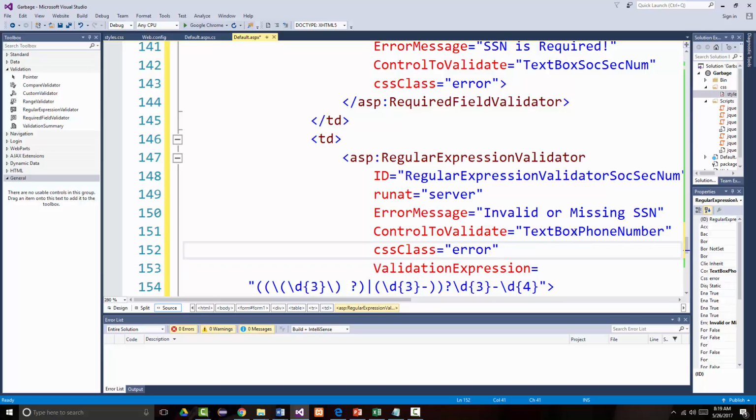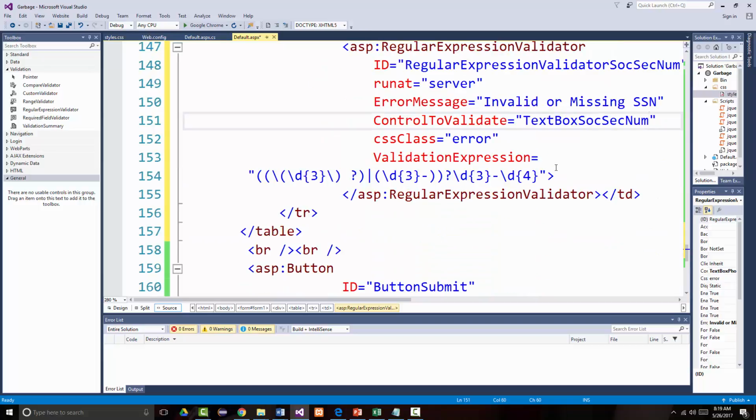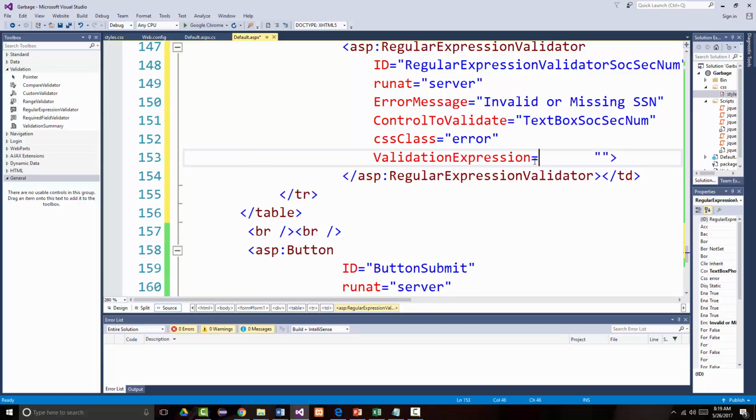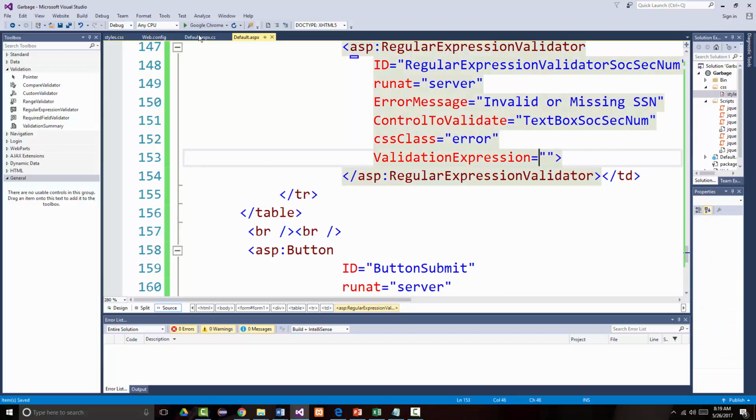I screwed that up. Sossec_num, and the expression for now I'm going to leave that blank. All right, we can change that in just a moment. I'm hoping to be able to change that more magically.